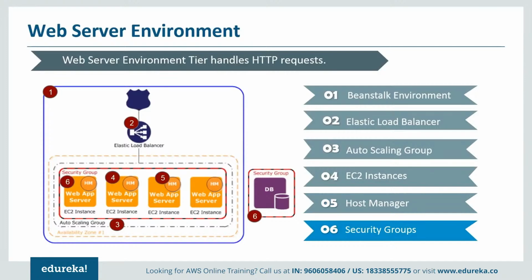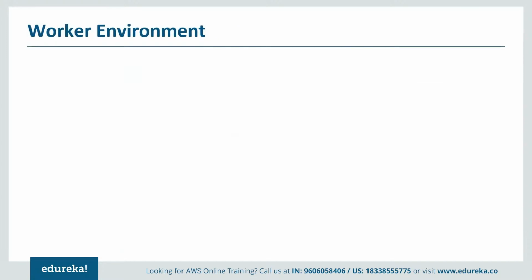Then you have security groups. Security group is like a firewall to your instance. Not anybody can access your instance. It's just for security purposes. So Elastic Beanstalk has a default security group which allows clients to access your application using port 80. You can define more security groups if you need. And then Elastic Beanstalk also provides you with an option where you can define a security group for your database for security purposes.